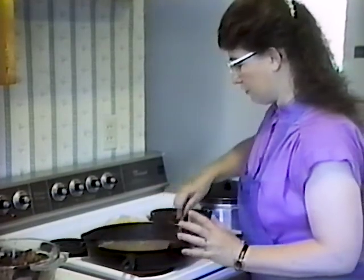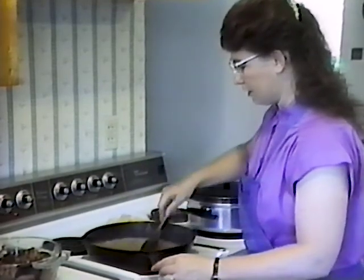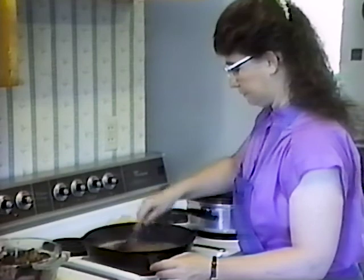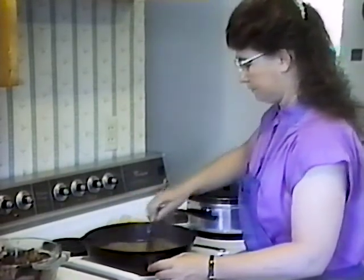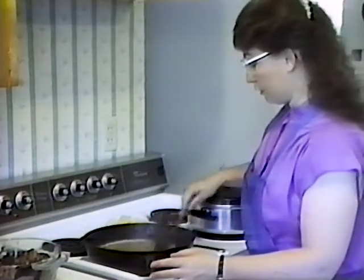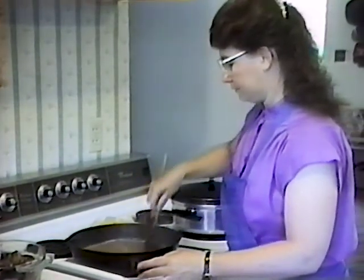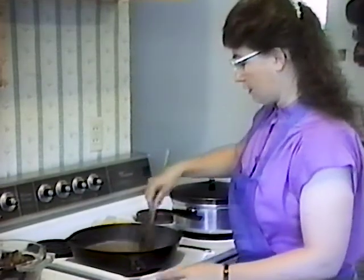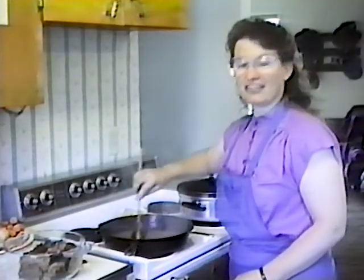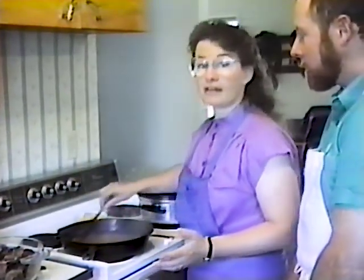So you just stir that around and around while your water starts to heat up. As it heats up, it'll start to thicken, and you'll have minimum lumps that way. A good homemade gravy has one or two lumps. Now if you wanted to have variety on this dish, you could add mushrooms to your gravy — wild mushrooms would be very good. You could add sliced green pepper, and maybe serve it with some rice; it would be very nice. You just keep stirring it the entire time it's cooking so it doesn't stick to the bottom of your pan or get thicker on the bottom and get lumps.